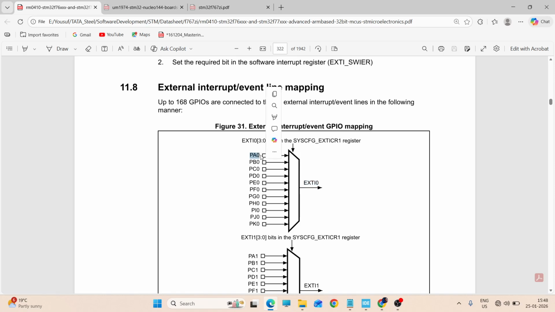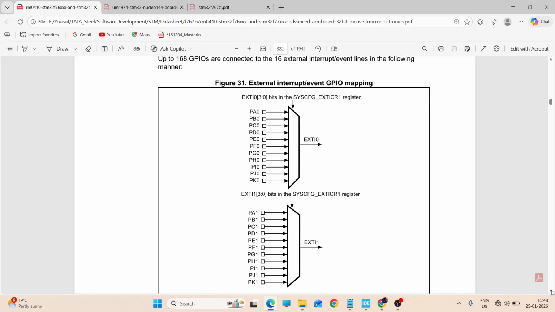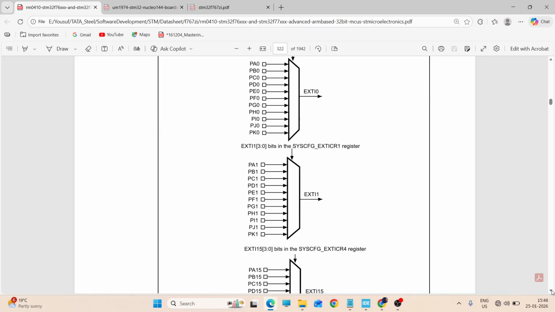The PA0 pin is connected to the EXTI0 line, and in this way PA1, PB1 and the other port pins with number 1 are connected to EXTI1. Since I have taken PC13, EXTI13 will be my EXTI line.